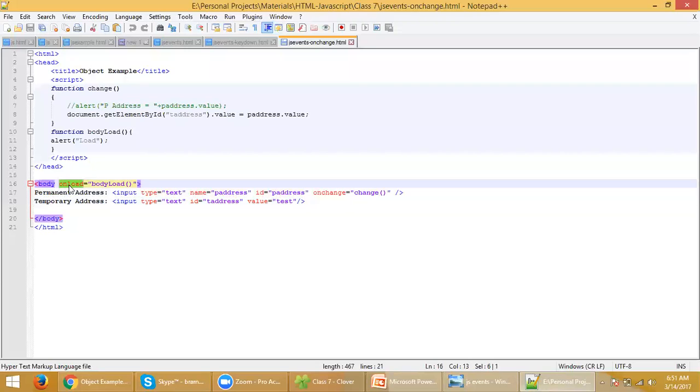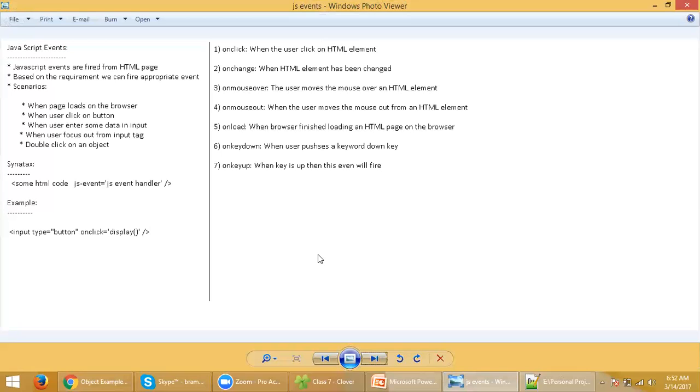On click for button, and mouse out we can use for divs, images, and buttons wherever required.